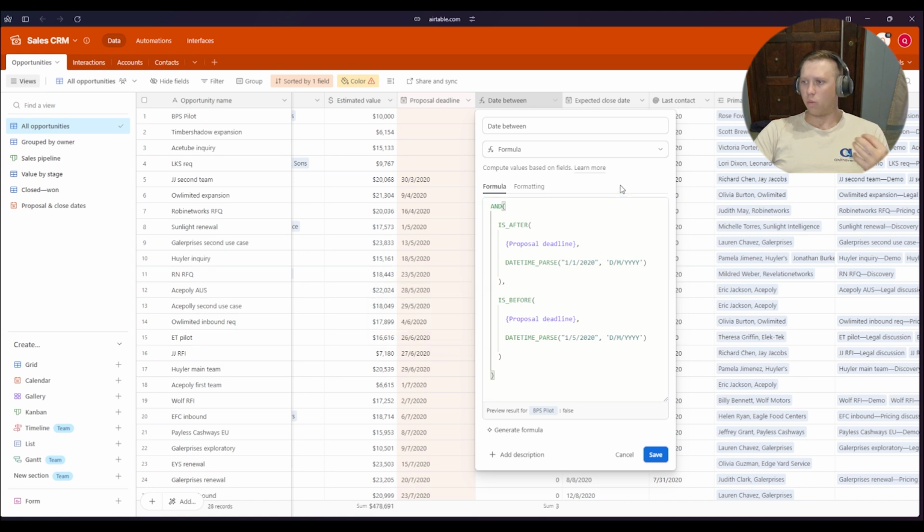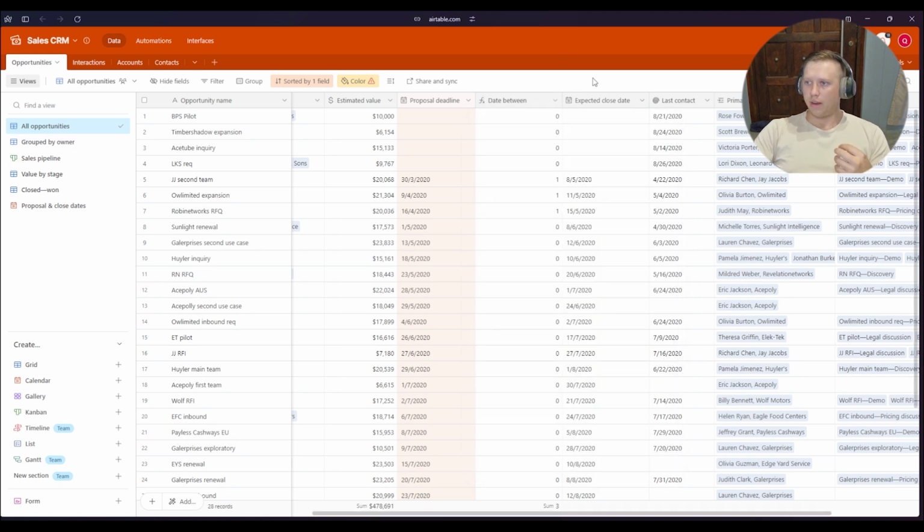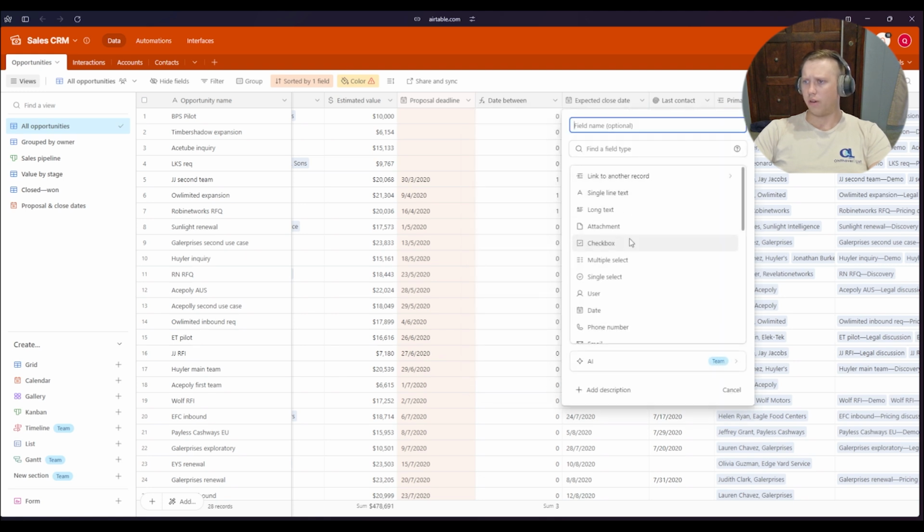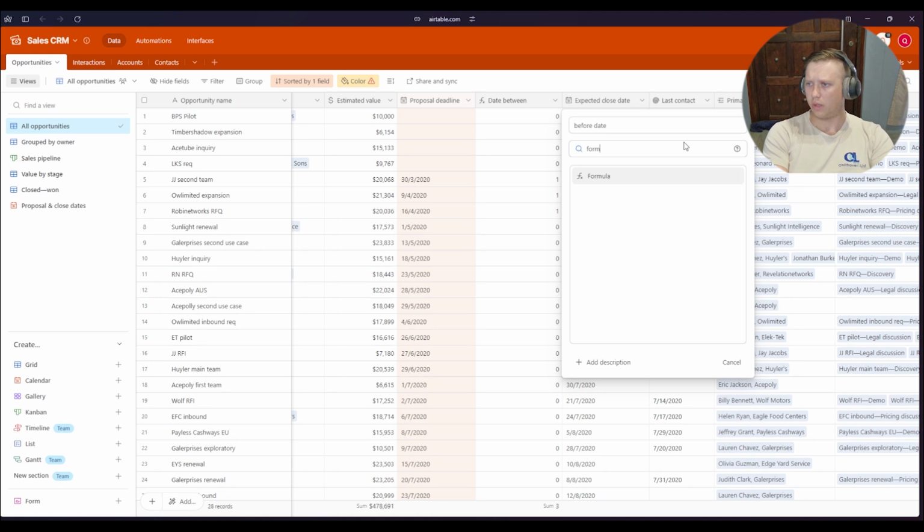And the reason I like using Airtable to do this is you can see that they give you this little drop down to see it expand. If you expand this, you can see that, okay, there's the full function, there's the IS_AFTER, and there's the IS_BEFORE. A good way I do it myself, and I've seen other developers do it as well, is you can insert a field to the right and say before date, make this a formula.